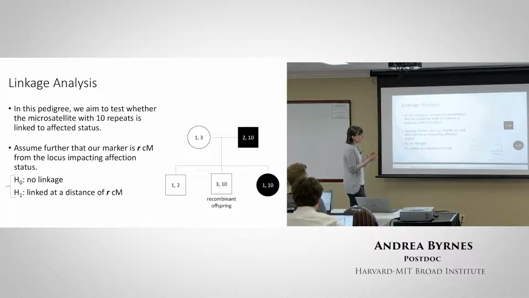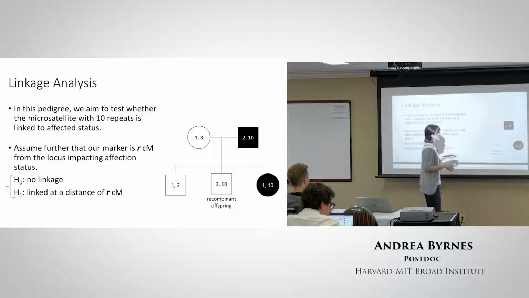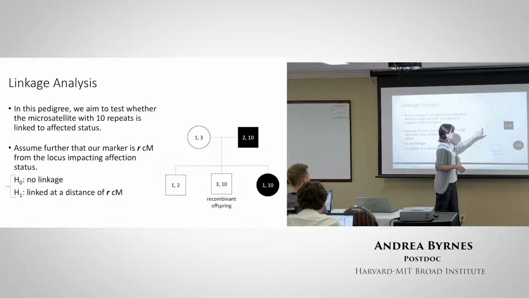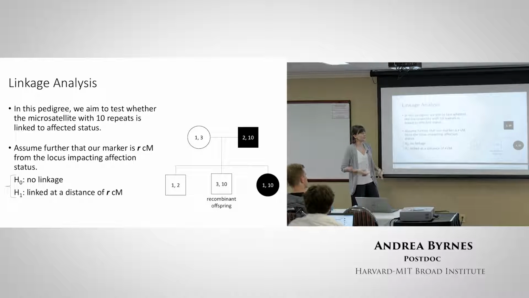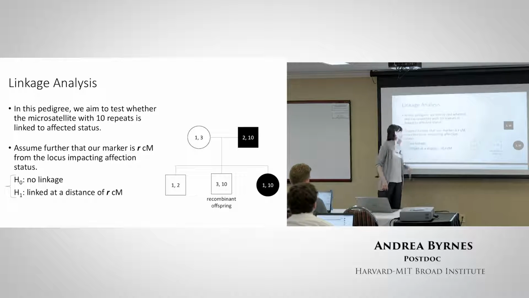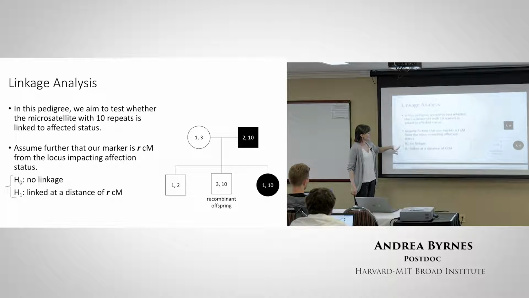So on each of these people in my pedigree, we have the number of repeats. And because we have 2 copies of every chromosome, we have 2 numbers of repeats. So we have a 1 and a 3, and a 2 and a 10. Suppose I'm a researcher in my disease of interest, and I'm pretty sure that longer repeats are going to be associated with my trait. So I'm going to say, I think the 10 and my trait are linked, or that's the thing I want to test. It is possible, if you make some assumptions about how far they are apart, to test the null hypothesis: these things are linked, versus these things are not linked.